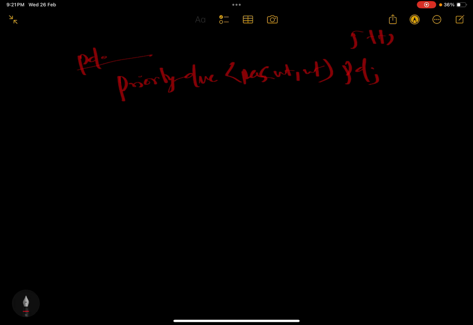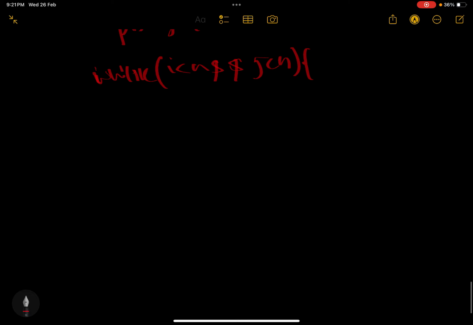Now I will run a loop while i is less than n and j is less than n, where n is the size of the array. Every time I will put the element with its index in the queue, so I put array of j along with the index.